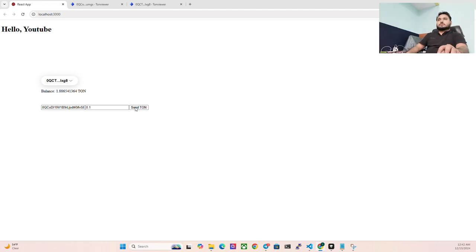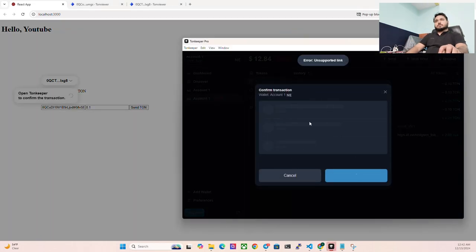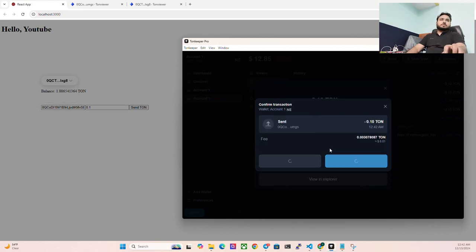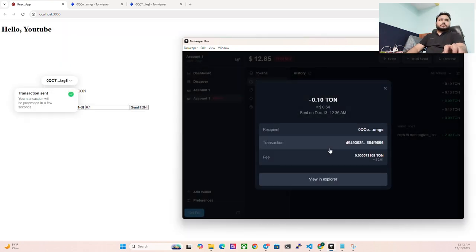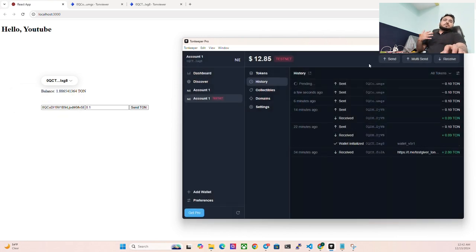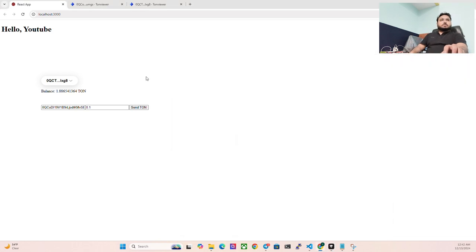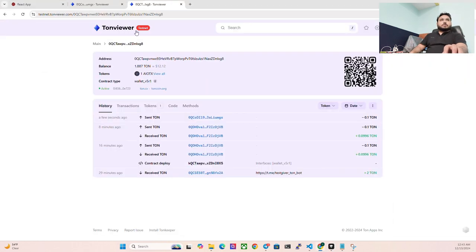Now we have 1.8, we are going to send another 0.1 to this address and call this function, and this will invoke this and will confirm. That's it. That's how simple it is to send TON using TON Connect UI React.